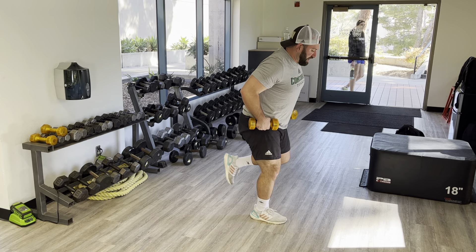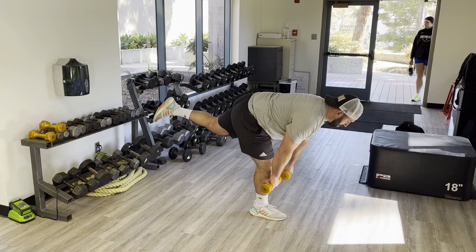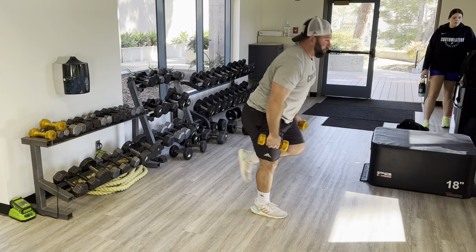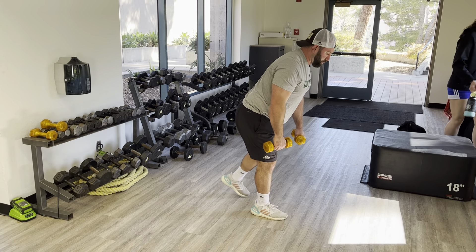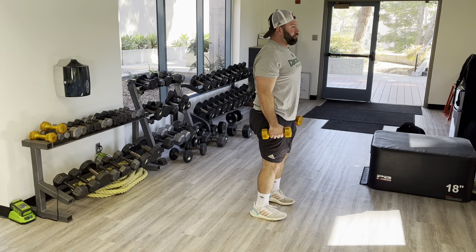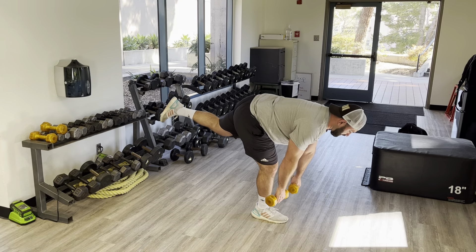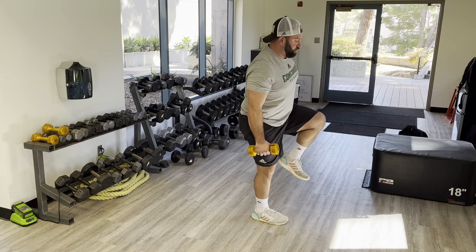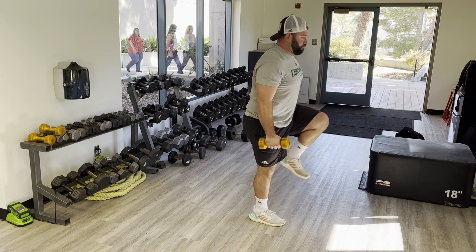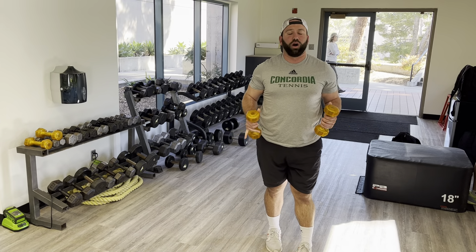Just to give you a side view — I'm going to be here, slight bend in the knee, I'm going to descend, reaching with that back leg, kicking out, reaching with my dumbbells, come back up quick. Let's go through a couple more reps here, find your balance point. This is our single leg dumbbell or kettlebell RDL. Thank you.